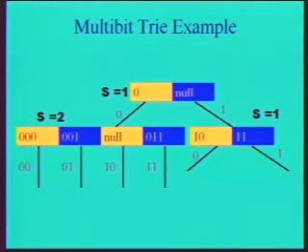Okay. The optimization problem is somewhat simpler if you make a restriction on the allowable tries, which says that within a level, all of the nodes must have the same stride. Okay. Which is not true for this example, because at level 2, this fellow's got a stride of 2, that fellow's got a stride of 1. But if you make that restriction, you end up with a restricted category of multi-bit tries, which are referred to as fixed stride tries. So the stride is fixed, but only on a per level basis. Okay. So that's a slightly easier optimization problem, but people know how to find the best tries that fit these requirements.